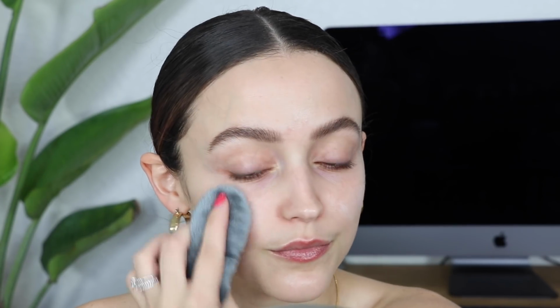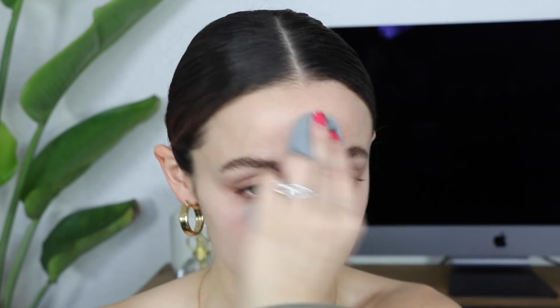Okay, so I'm gonna start off with primer. And I'm gonna use the Tatcha Silk Canvas Primer because Tati used it in her video, so I wanna use it today. And this is actually a primer I really enjoy. And she mentioned that the Blendiful is actually perfect for this primer, so I cannot wait to use it. The Blendiful actually helps you not apply too much of this product, which I feel like is a big struggle people have with this primer actually. If you apply too much, it doesn't sit well on the skin, and it actually makes foundation look weird.